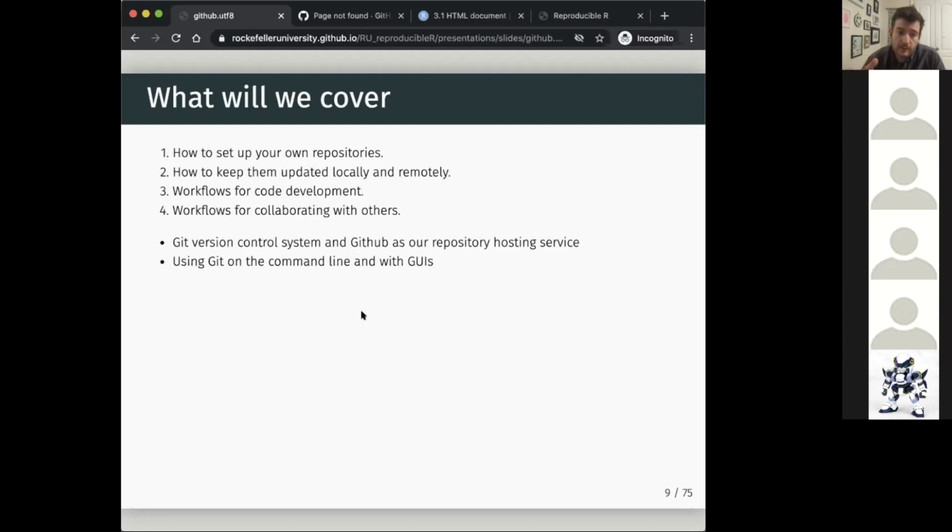We're going to be talking about Git, which is the version control system itself, and then GitHub, which is the repository hosting service. Git is really the mechanics of all this. It is the thing that's doing the version control, and GitHub is an online resource which can host this and allow you to share it with other people. So they are functionally different, but they work hand in hand.